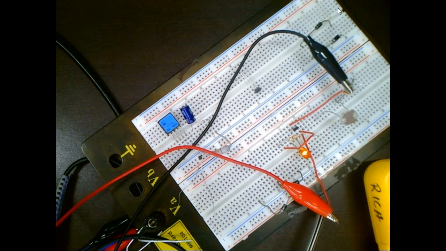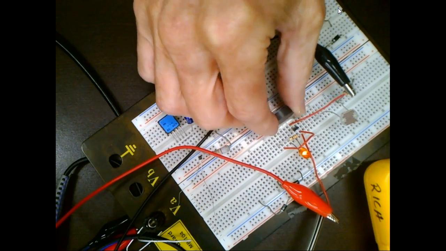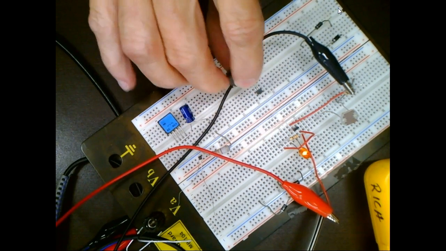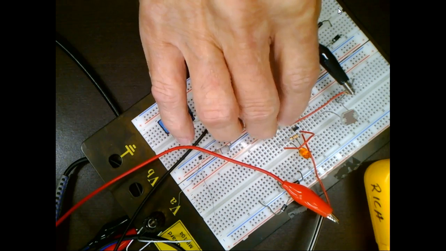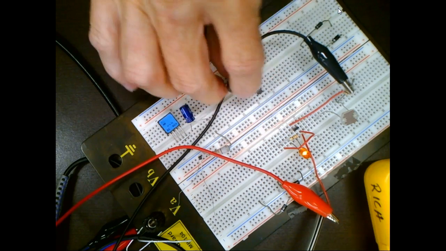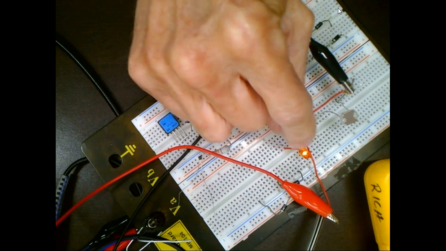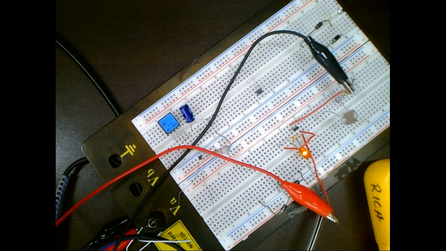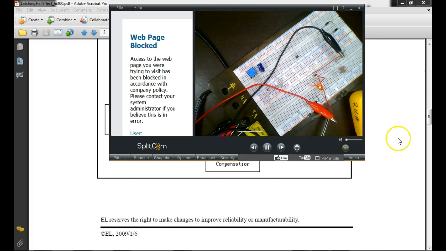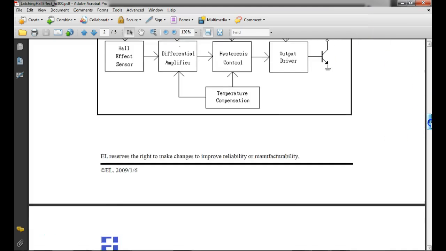So this latching Hall effect is pretty cool because one field does what? Turns it on. The other field does what? Turns it off. Very simple circuit. I just put my load in series with my ground. Now what we need to know is how much current that output can handle, right? And where would we find that? Find it in the data sheet.